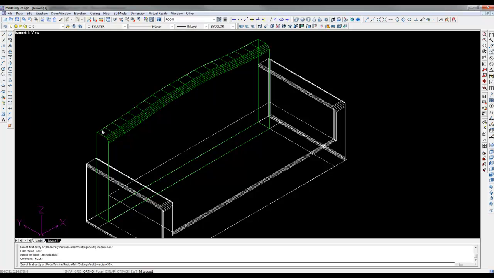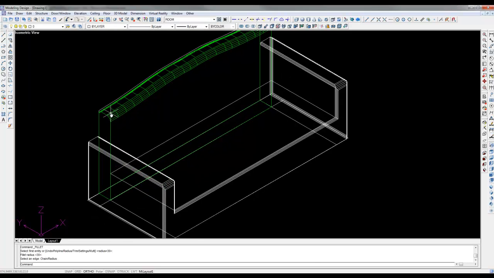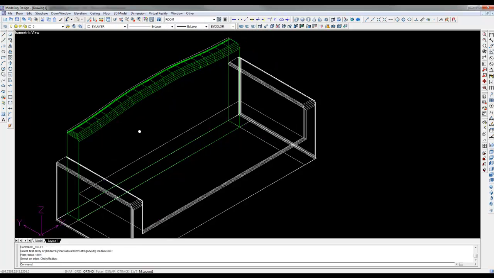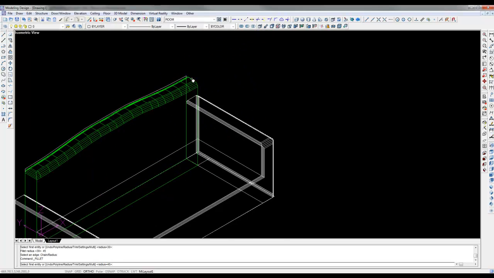There we go, and we can do the same to the back, but make it a little less big. So select the edge and then make that about 30. Okay, and then just select the edges to keep on going. Perfect. We can also do the same to the side here. There we go. And let's just actually make that a bit bigger. Let's make that 50 as well. Actually 45. So we'll select that, 45. Cool, and then this edge over here.